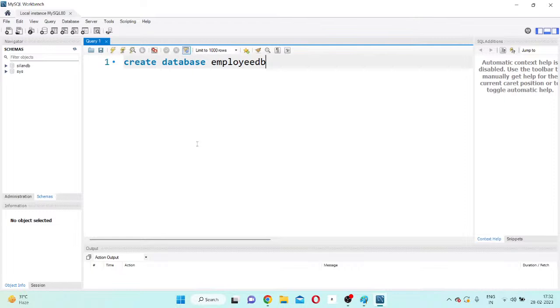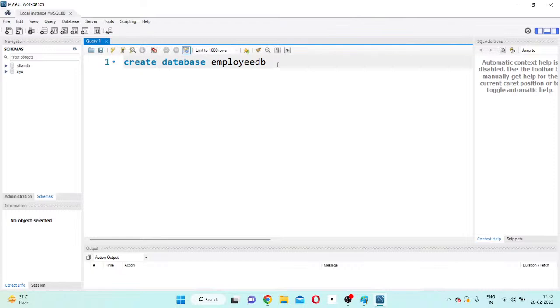So before creating a table, first of all, we will create a database. How to create a database? In a database environment, here my database environment is MySQL. Once you install MySQL, you will get this environment, basically called the database environment.